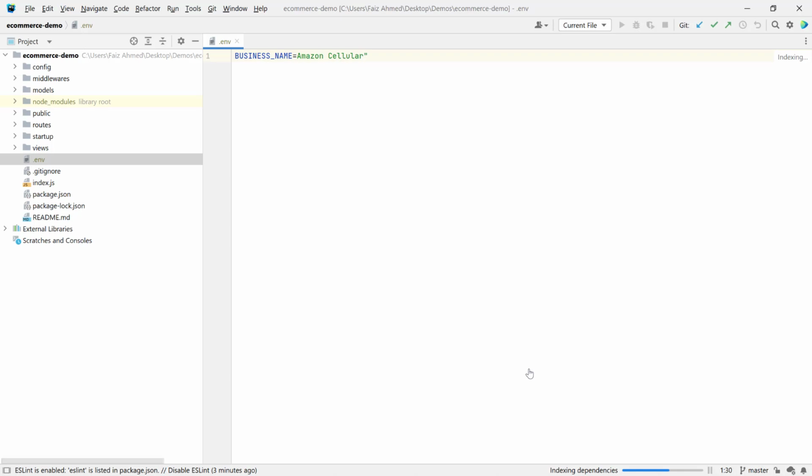We will be referring to this file back and forth, where we'll be adding dynamic data to our projects, and also data that we want to keep hidden from the public. This includes things like API keys and such.